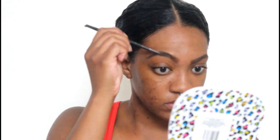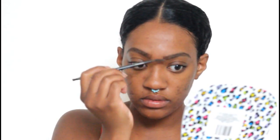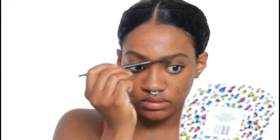But see how I'm brushing this thing right here? This is how you bring out the little tiny baby hair stuff. That's what's up. And they perfectly straight. Yo, do you see this? I mean, for real. This is how it's supposed to be done.